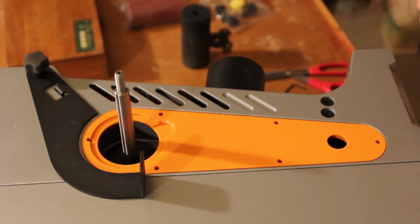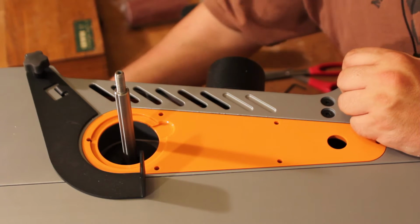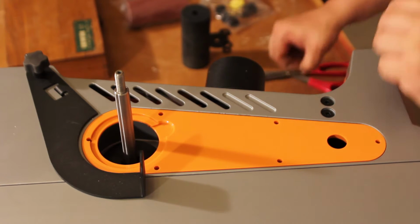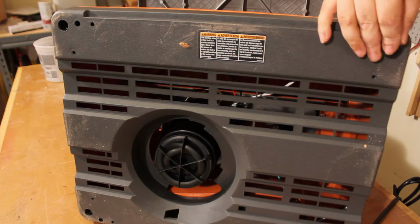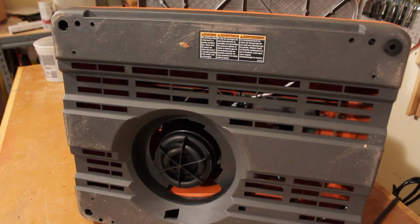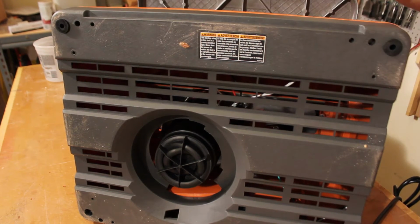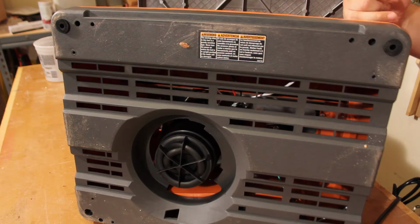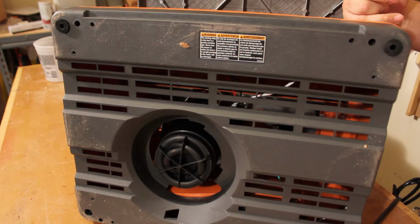Now, they also give you storage for these in the back. Basically, they give you 4 of these kind of rubber feet. And they just slip into these. And you go ahead and you just push them in. They also give you other options too. You can take the feet off and mount it directly to a workbench. There's holes that you can drive bolts through.